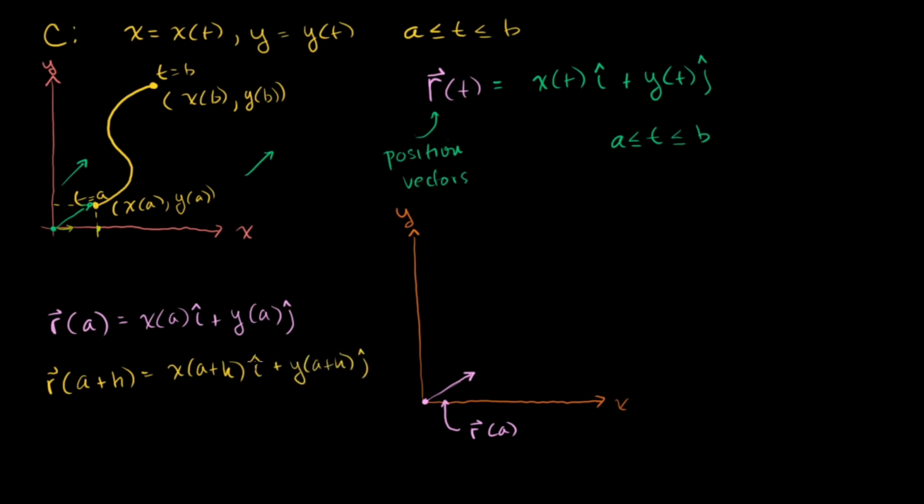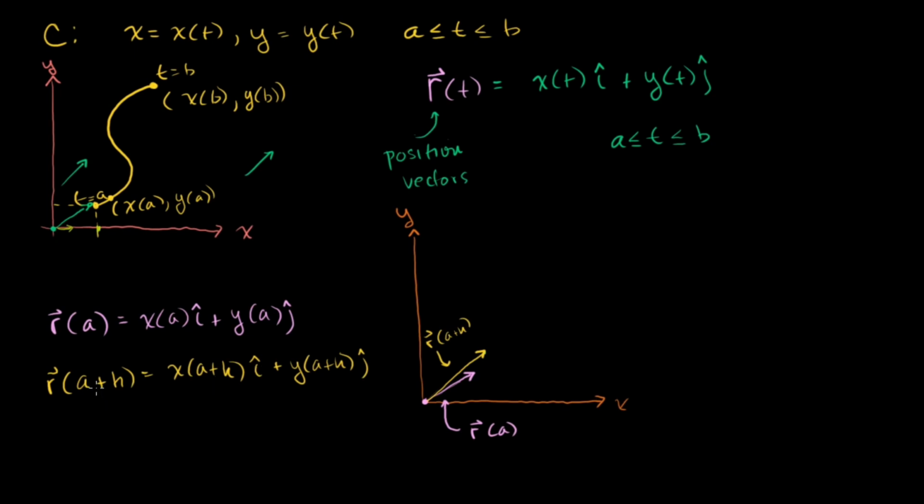And what's that going to look like? Well, we're going to go a little bit further down the curve. That's like saying the coordinate x of a plus h and y of a plus h. It might be that point right there. So it'll be a new vector, a position vector, not a unit vector. These don't necessarily have length 1. That might be right here. I'm going to do that in the same color as this. So it might be just like that. So that right here is r of a plus h.